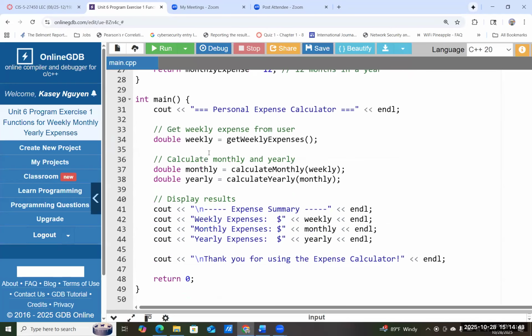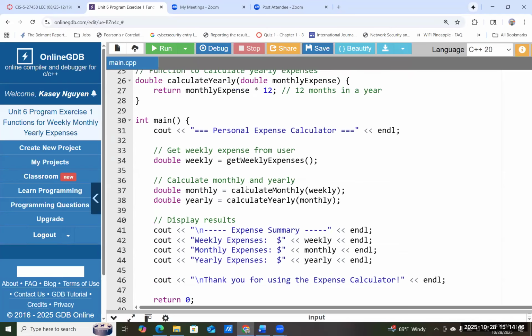And notice in the main, we call them in order. We call weekly, monthly, yearly, and that is just a logical way. But you don't define a function and not call it, because that's just a waste of space in your memory. Sometimes you would see that you can repeatedly call a function if you want it to execute again, or you can change up the order. But it's easier to debug if you declare in order and call in order, though sometimes there are exceptions in how you want to call your function.